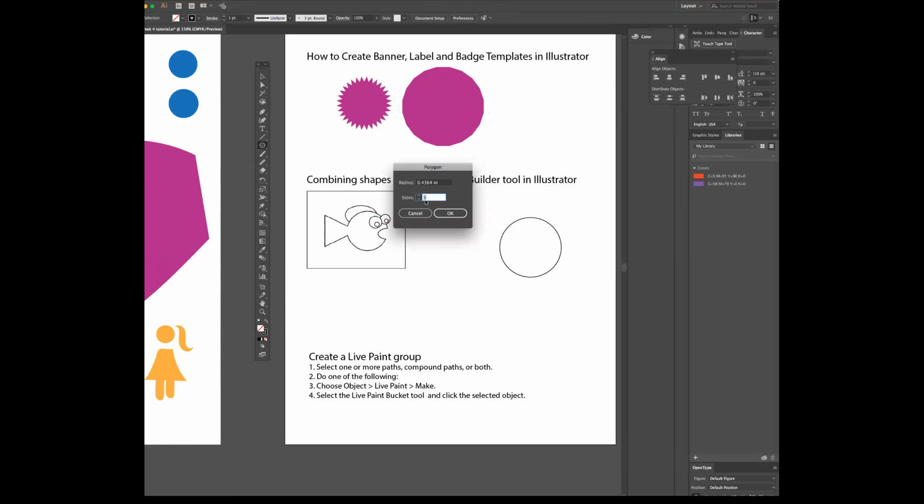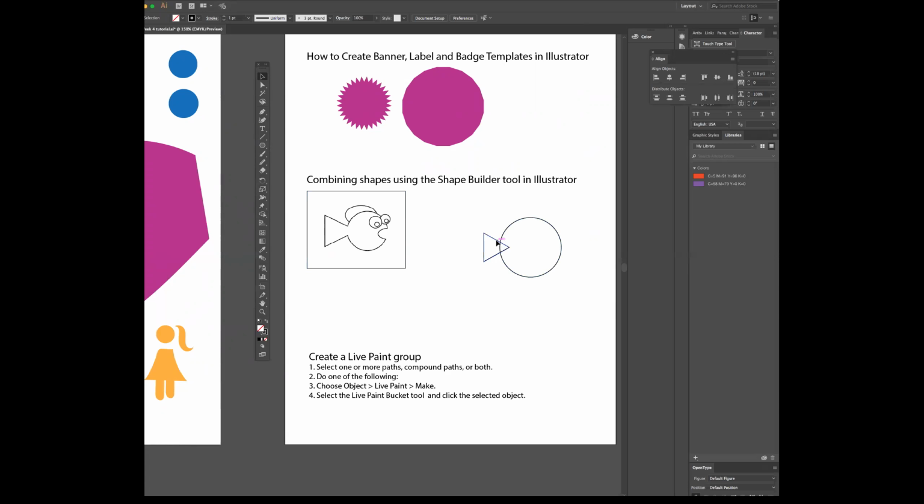I'll click once, grabbing my triangle. So you just need a triangle and a circle for now. And then we're going to rotate this triangle, hold down Shift, kind of bring it in. So remember, we use the Pathfinder tool a lot, the minus front, the intersect, the merging, and how that creates lots of different effects. Well, the Shape Builder tool kind of takes the mystery out of it, because before we were just clicking buttons trying to get a certain effect. In this case, the Shape Builder tool allows you to interact with the objects a little bit more and allows you to see what's going on. It makes a little bit more sense.